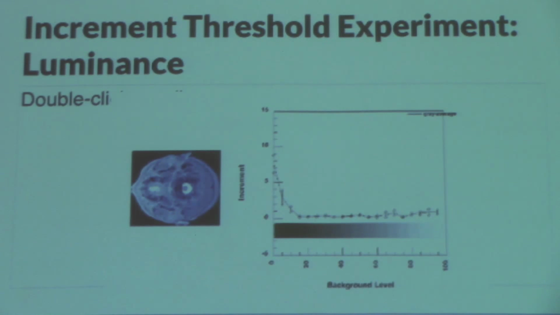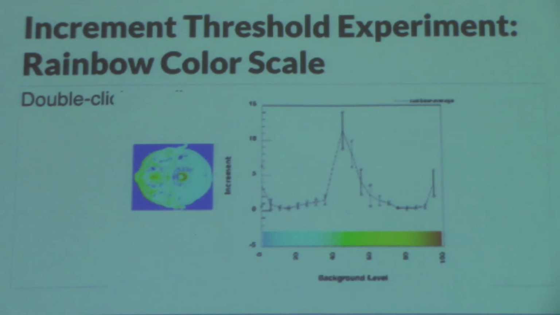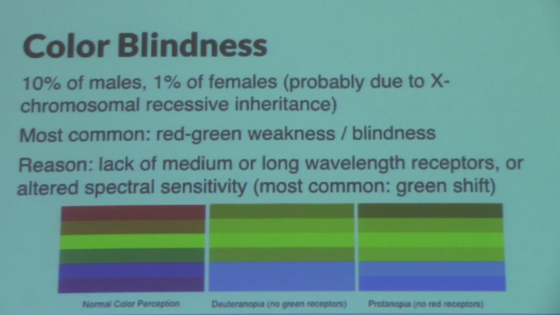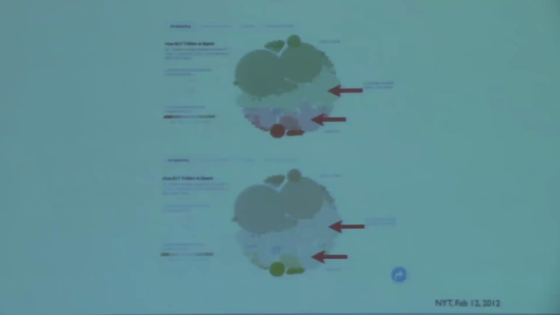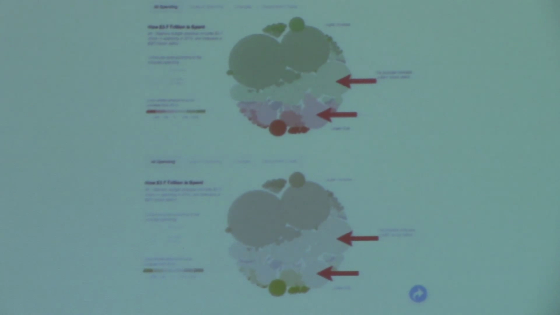And you can measure how bad people are comparing a luminance color map to this rainbow color scale. Then we talked about color blindness, and it is a common problem, especially for men, that lots of males have red-green color deficiency, and you can do these color tests. Here's an example, and this is actually, if we get to it, today's design study. The issue here is really that if you're red-green colorblind, you can't really distinguish between those two. Well, they mean something completely different.